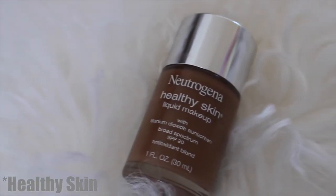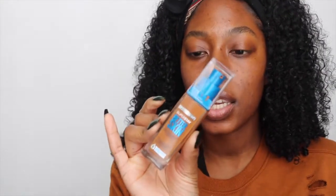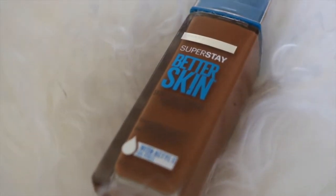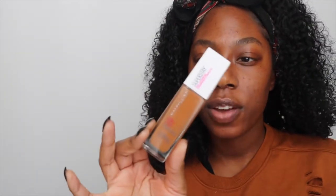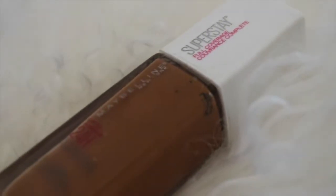So the next thing that I'm going to do is foundation. I purchased 3 different foundations. I got the Neutrogena Better Skin in the shade 135 Chestnut. I also purchased the Maybelline Better Skin, and I got this one in the shade 94 Almond. And then I also got the Maybelline Superstay foundation in the shade 355 Coconut. The foundation that I'm going to use today is the Maybelline Superstay foundation. This foundation does come with a pump, and I got it in the shade 355 Coconut just because that's the shade that I use in the Maybelline Fit Me foundation. So I'm just going to pump this directly onto my face.